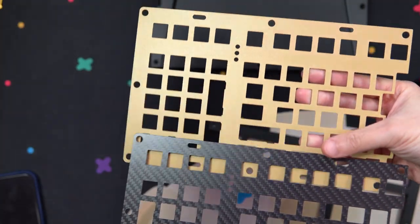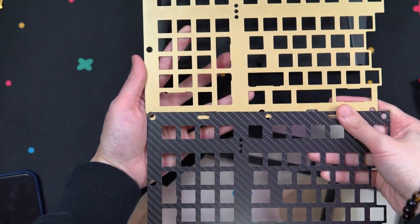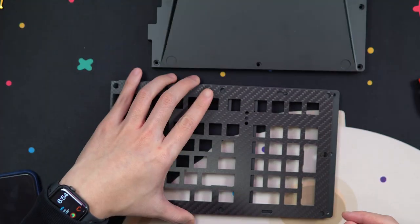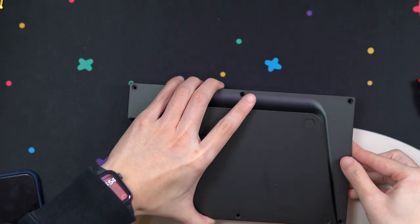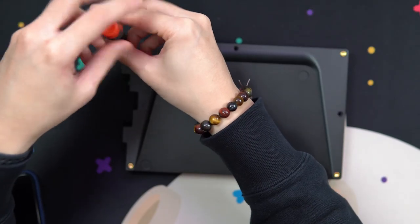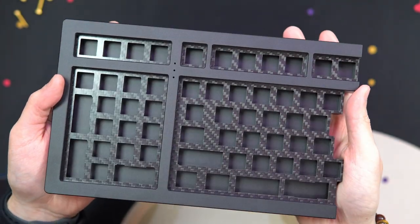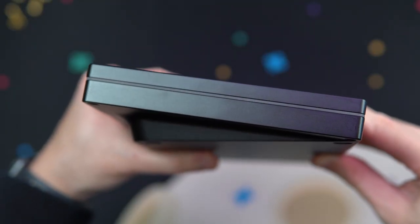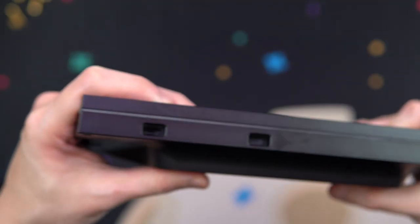The stock plate does not support a mirror numpad layout, so the 2U keys are on the right side of the numpad. However, it is supported on the PCB, and the plate files were released, so I bought a separate carbon fiber plate with a mirror numpad support, since that's what I have on my EXT65. Here's a rough sound test of the sound differences between these two materials.